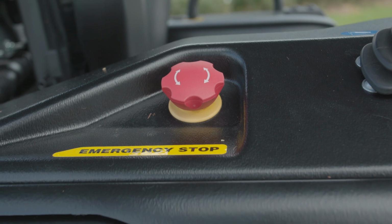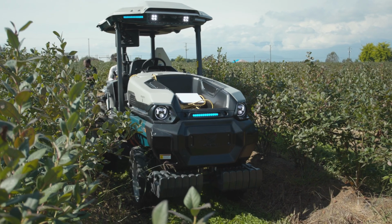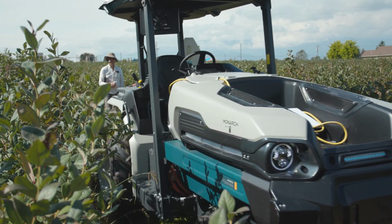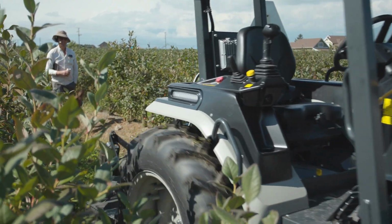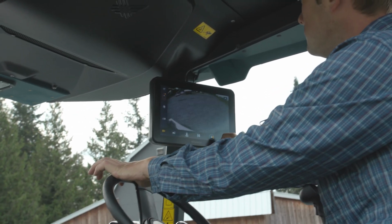There's a number of safety features on the tractor, obstacle avoidance, human avoidance. It'll actually warn you if you get too close, the horn will honk. The tractor itself, it stops. There's a number of seconds that it'll wait for the obstacle to clear. If it's not cleared in that time, then you get an alert to Wingspan AI. It lets you know there's an obstacle.